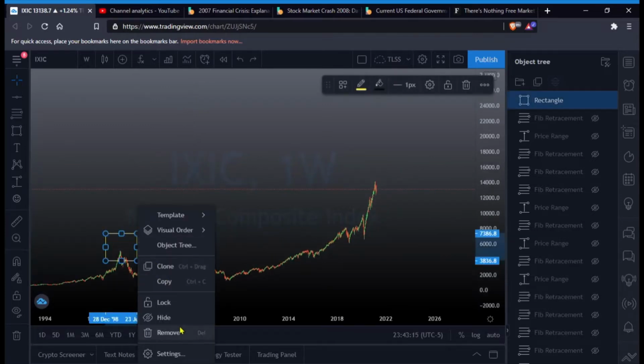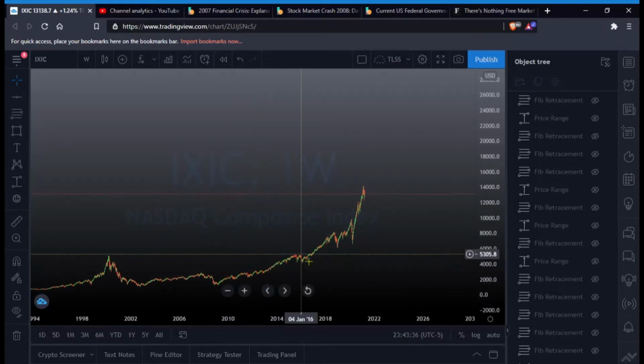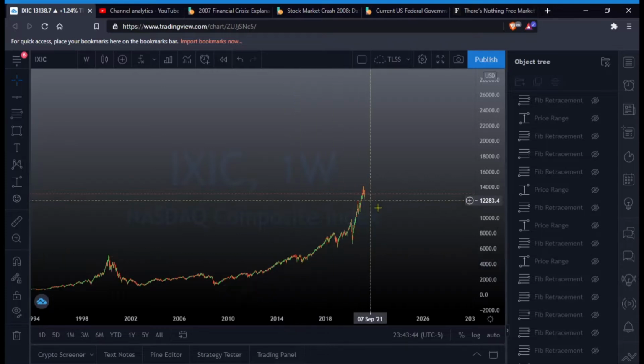This is something that I can talk about for a long time. I could talk for days about this kind of stuff. There will be a great reset. A lot of people talk about the great reset, but I think that they're just a little bit ahead of their pace right now. I think that's still going to be another 4 years. This is a weekly chart, so based off of how long it takes for the NASDAQ chart to move these percentages, I'm projecting probably another 4 years, which is kind of crazy to me, considering that falls in line with the next election.